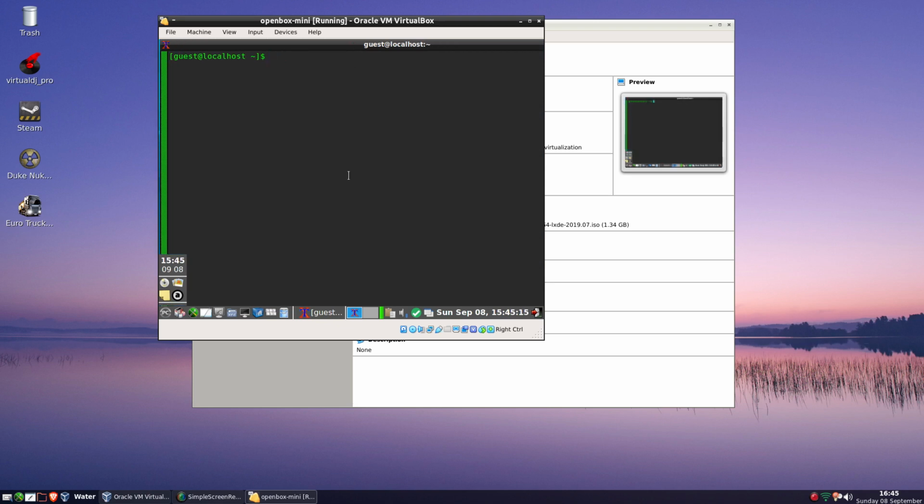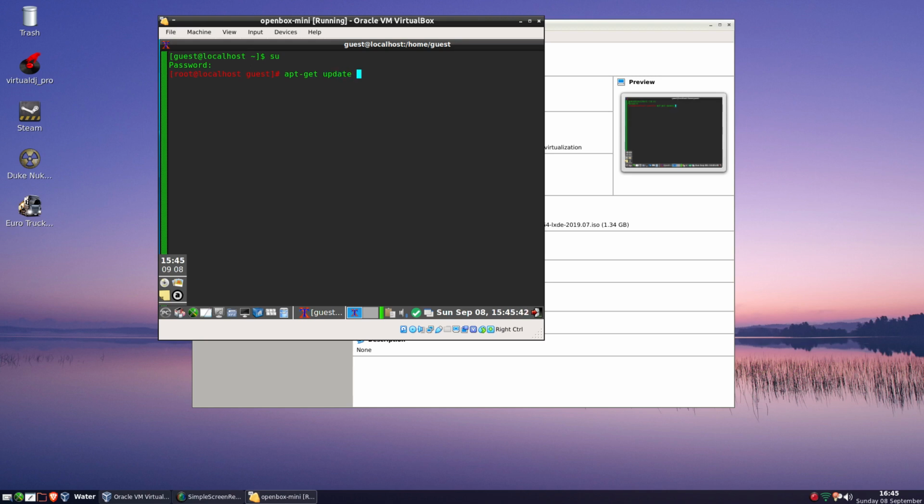There's no guest editions installed in any of these, so we'll bring that to 800 by 600, and again we'll install neofetch. On my ISOs, the Openbox ones and the Trinity ones that we'll get to later do already have neofetch installed.